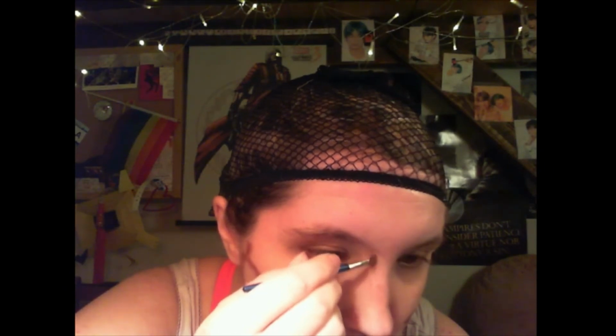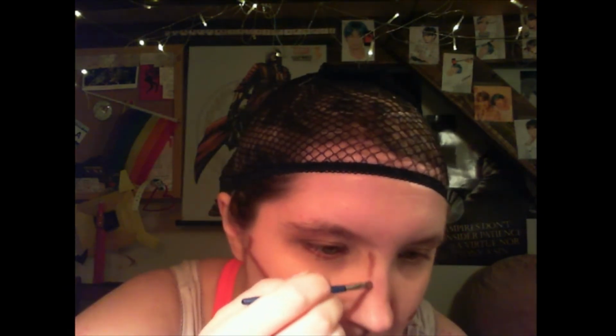I think my nose is fine the way it is. I feel like my nose is actually a pretty gender-neutral nose, if I do say so. So I'm just going to follow the natural lines in my nose, but just make it so it pops more when the makeup is done. So we want to start up at the brow line, just under the brow, and move down along the side of the nose. And you want to keep going straight. Do the same thing on the other side.